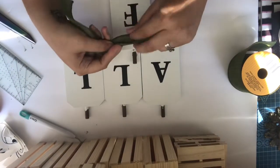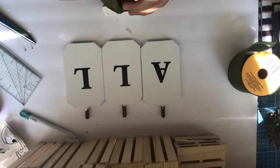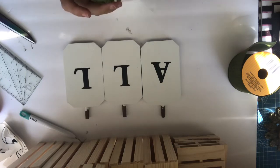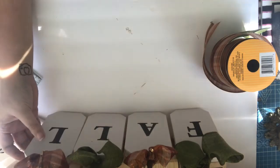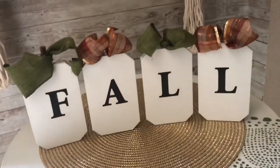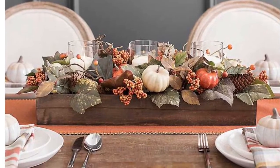Then I took a few strips of ribbon from Dollar Tree's fall line — I used the green and also the plaid with the gold. I just tied them around the top of the stems and fluffed them out a bit. They're wire ribbons so they do hold their shape. And that was it — this couldn't have been an easier, quicker project to do. Here is the final piece.